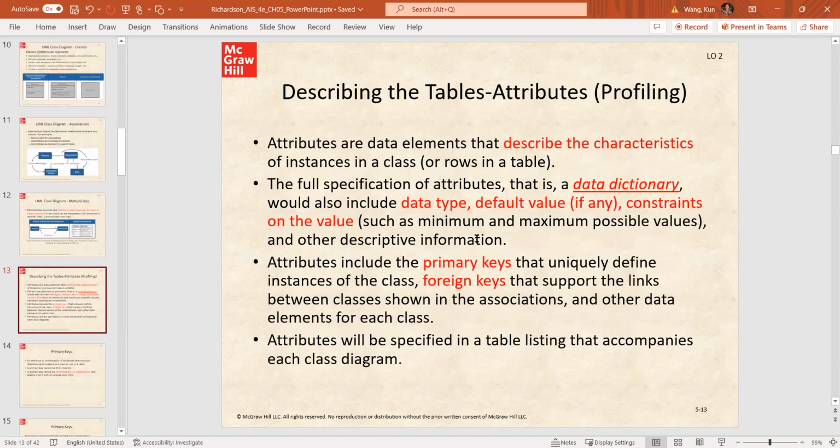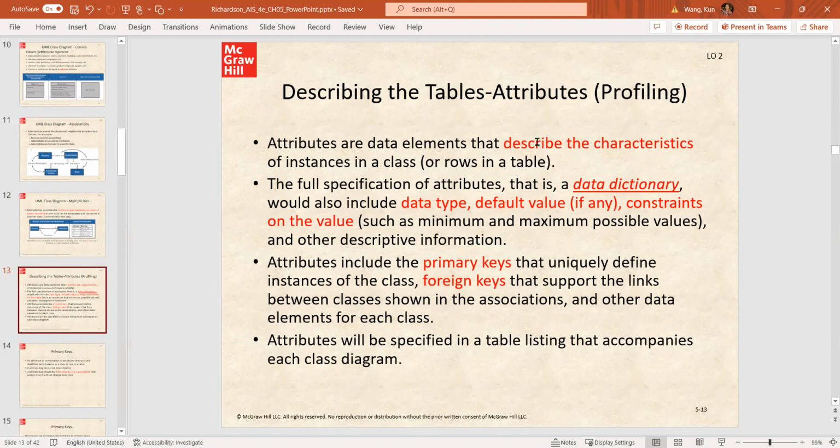So finally, the attributes of a table. What are the required or desired profile information we want to know for each class, or each entity in your database?